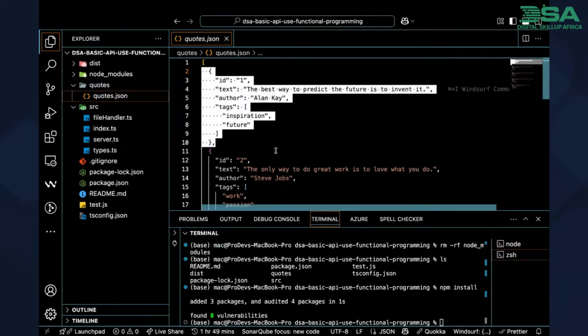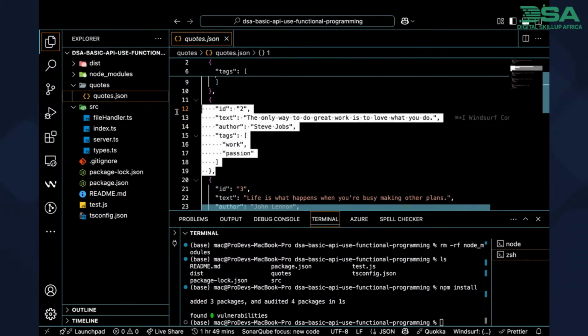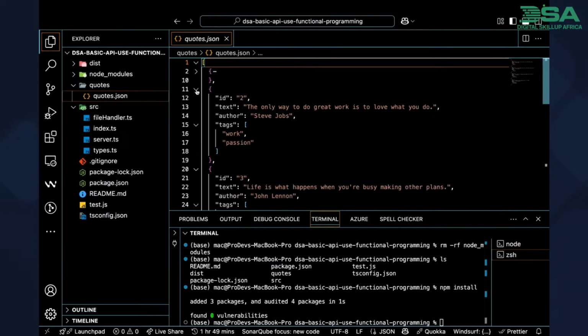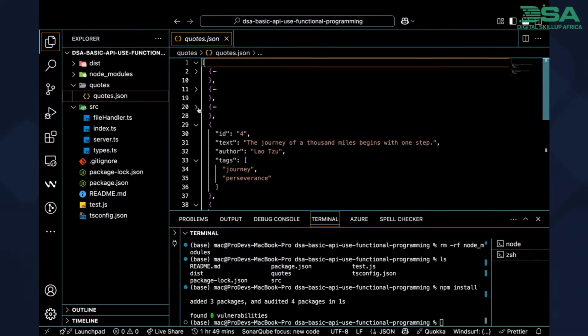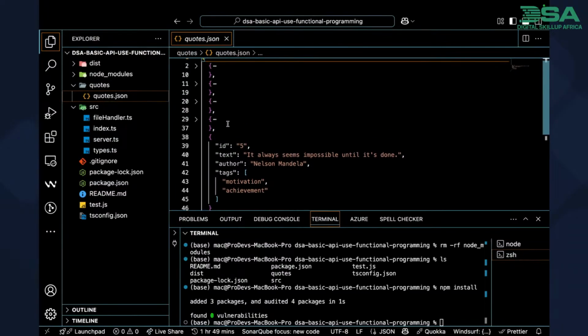So each object has its own ID, which is unique, and that is what we will be calling when we are running the get/id endpoint. And this is the second object, which are all in an array. You can always try to minimize like this if you want to get each one of them to make it easier for you to view. Okay, awesome.